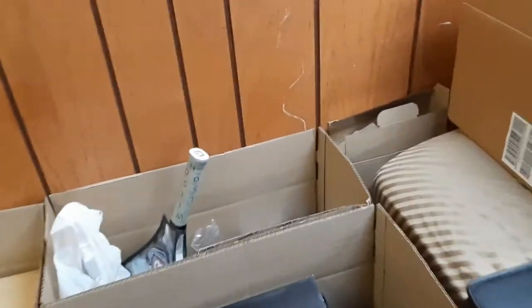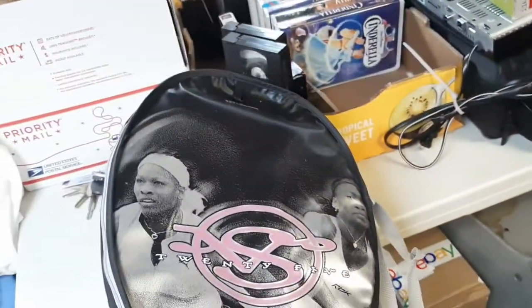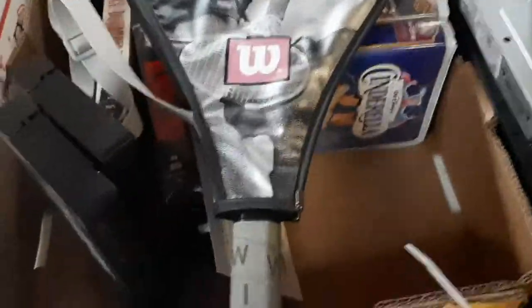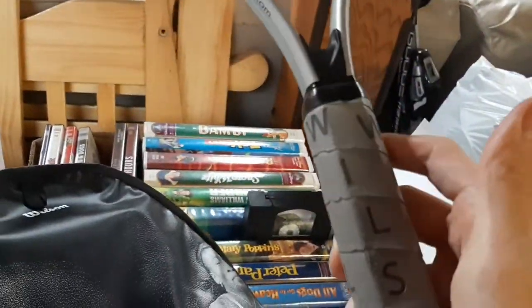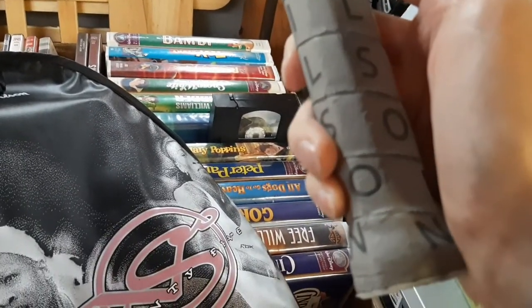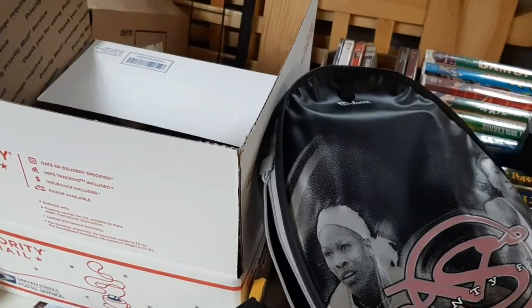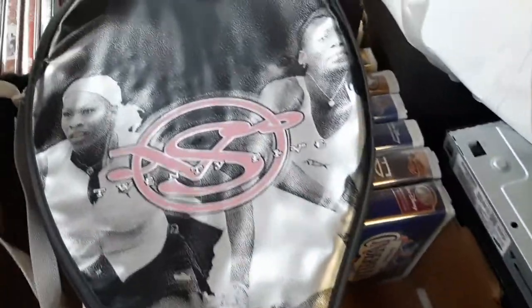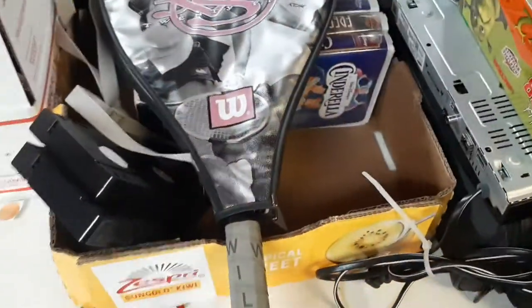First and foremost, this racket — it's been up for a few months. This is a Venus Serena Titanium Racket. It's a nice racket in good condition, though it's even coming apart a little bit over there. Not that profitable at all, believe it or not — $15 plus shipping. I ended up paying about $3 for this along with a whole bunch of other things. It took a few months to sell, sat for a little while, but I got lucky and it sold.